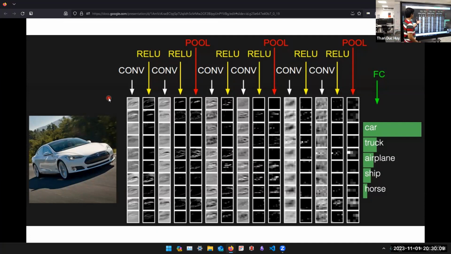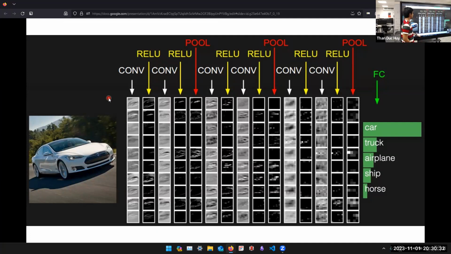Each of these layers is filled with different filters that are randomly initialized, and each of these filters leads to detection of specific features in the image. As you can see in this image, you can detect the front, the hood of the car, and in this one, you are able to detect the front features and so on.